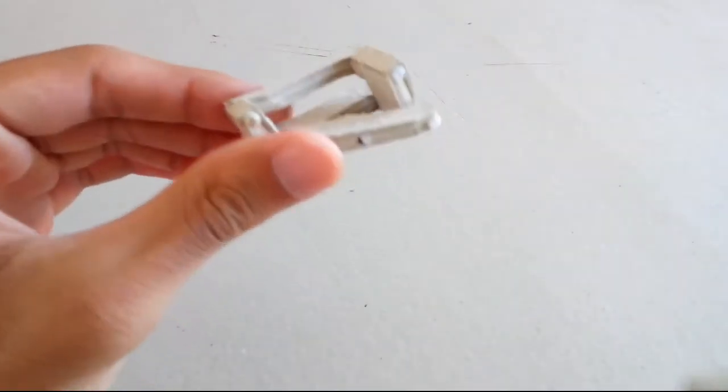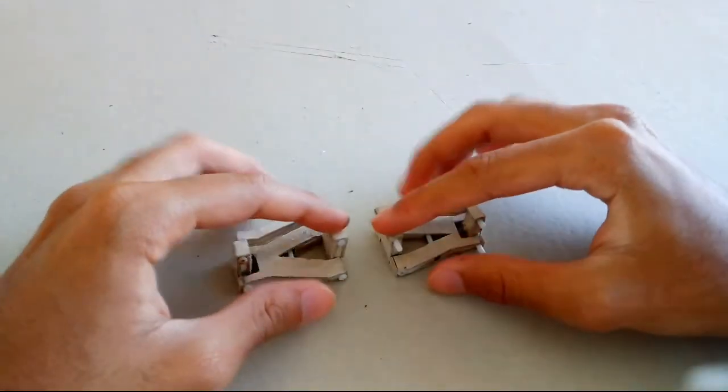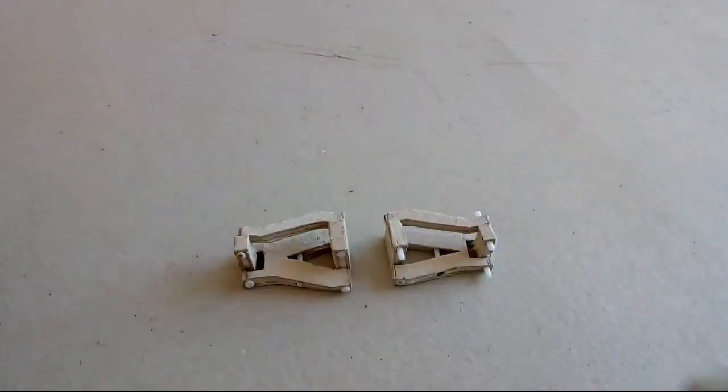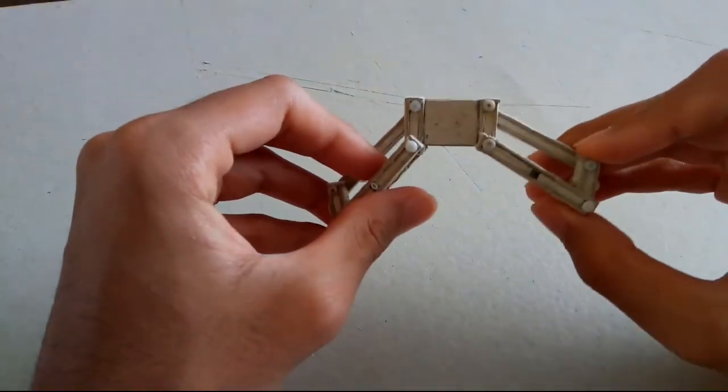So let's move back to the rear end. We have the right and the left hand side structures and we need a way to hold them together. To do that I'm going to cut out some squares and glue them into a stack and then glue that in between. Pretty basic stuff.